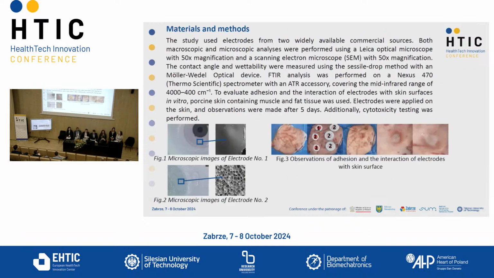For this study, we used 2 commonly available ECG electrodes. We performed both macroscopic and microscopic observations using an optical microscope and a scanning electron microscope. Additionally, FTIR analysis was performed to identify the materials used in the electrodes, and we measured the surface wettability. To simulate how the electrodes interact with human skin, we applied them to porcine skin, which has similar properties to human. And finally, we conducted cytotoxicity tests to determine if the electrodes had any harmful effect on the skin, following ISO standards.